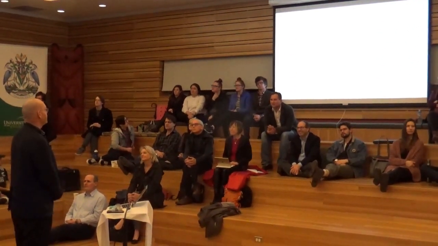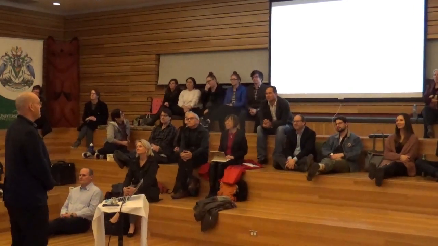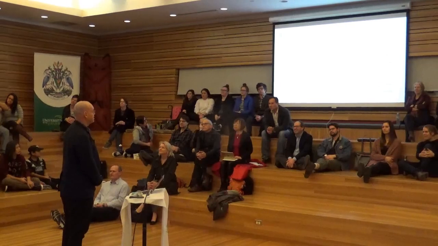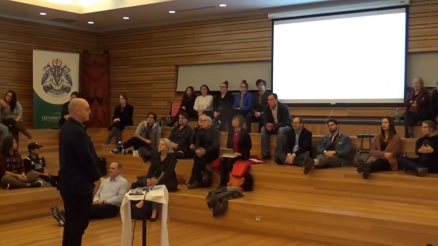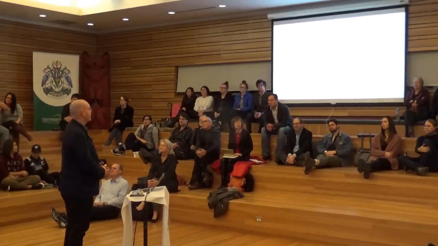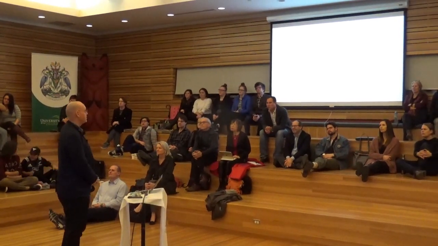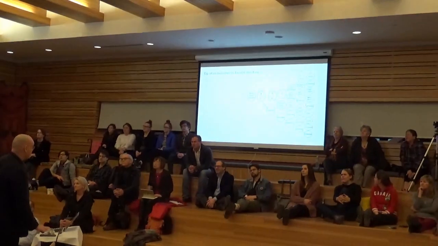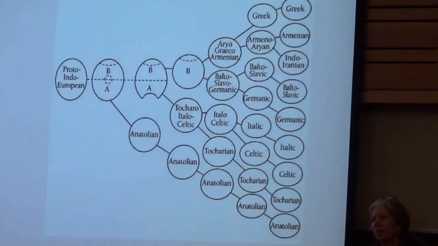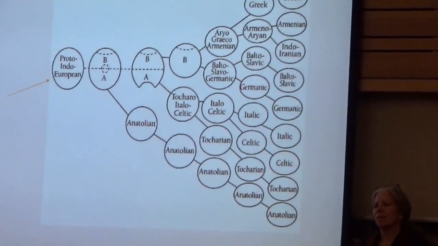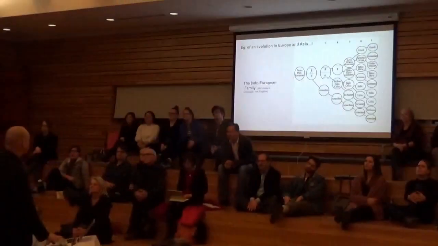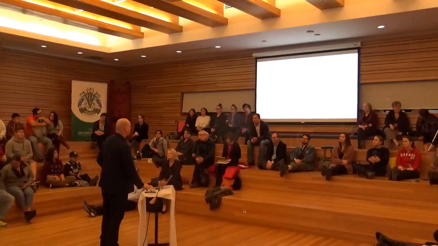So you see that the first language, two groups separated and they were changing a little bit in each place, and that turned into two languages we call A and B. And then over time, all these little changes added up to become all the modern European languages, like Greek, Armenian, Indo-Iranian, which is actually a bunch of different languages spoken in northern India, also Slavic, Germanic, and Germanic includes English. So you see how one language becomes many through these periods of little changes over time. That family is called the Indo-European family, and English is one of those. It's 584 modern languages.